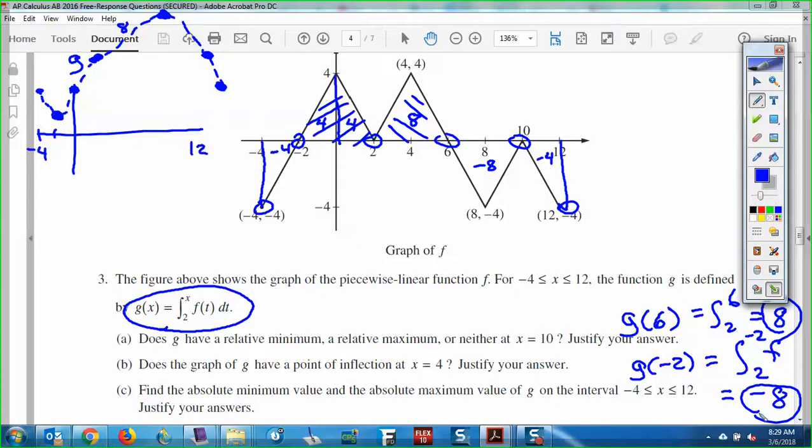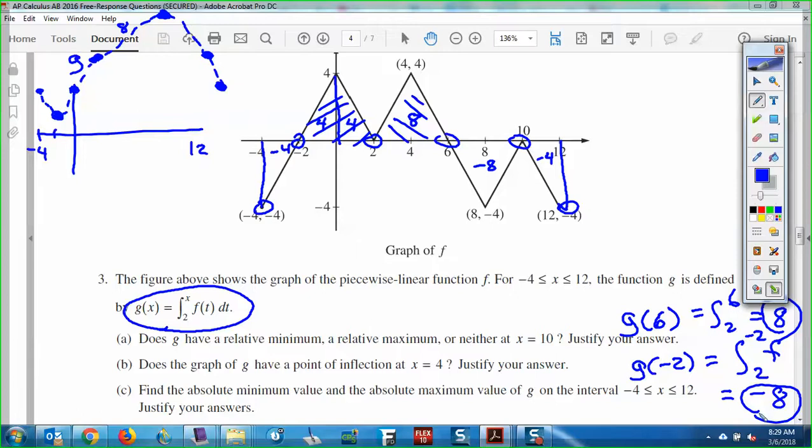We really do, right? You could have said, well, absolute max and min has to be when the derivative is 0, derivative undefined, or the endpoints. Well, the derivative is f. It's never undefined. The derivative is 0 here, here, here, here, and the endpoints. And you could have made a list. You could have found all those areas, right? That would have been fine. Okay, but another justification could have been this.